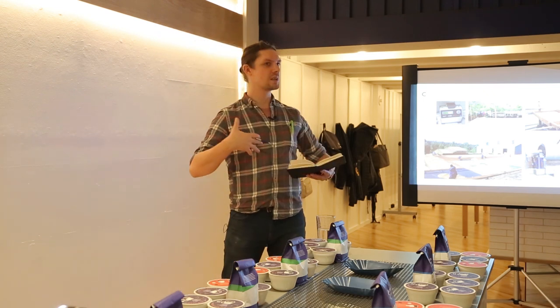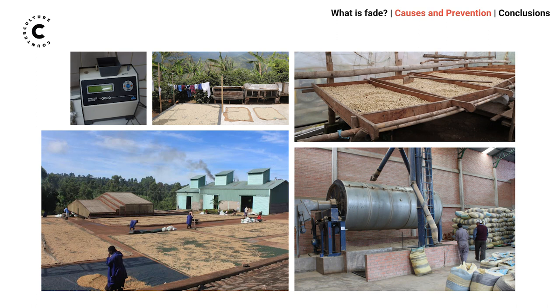She says that moisture content is one of the biggest factors, if not the biggest factor, that will affect how green coffee fades, right? And so with things that we can measure or control at origin, we'll definitely be talking about moisture content and, to a somewhat lesser extent, water activity. We're talking about how the coffee dries, how we actually achieve that moisture content, the places where coffee is drying and how things like elevation can affect that, and then how the coffee is stored and shipped as well.